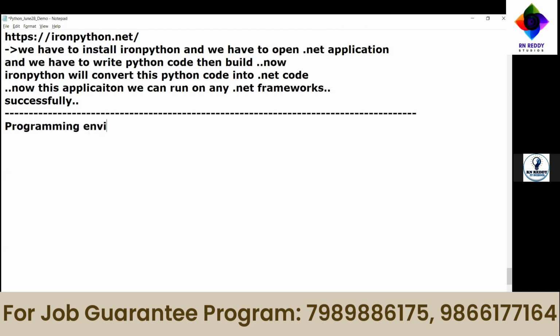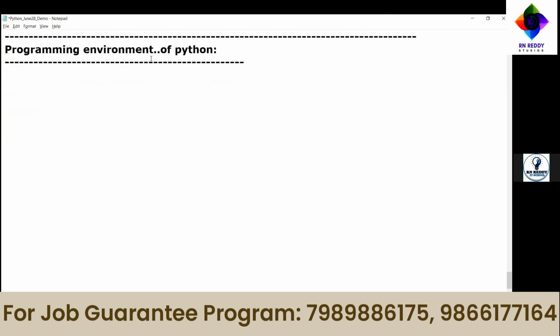Programming environment of Python. Now we are entering into it, because the value of it, you will understand after you attend 10 of my programming classes. There are so many people who teach programming in the world. Worldwide, all programming teachers will stand in one line. I'll get the first number.